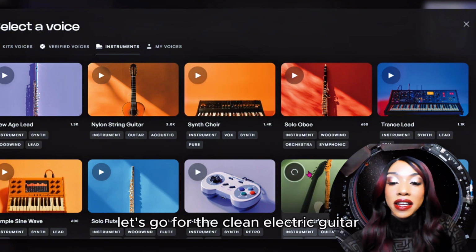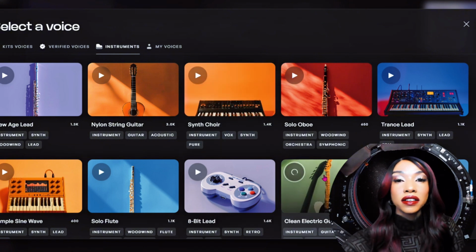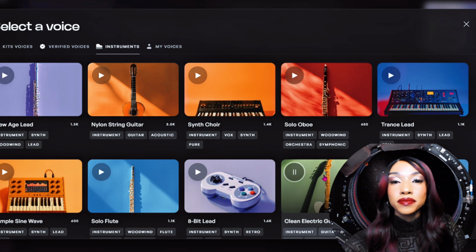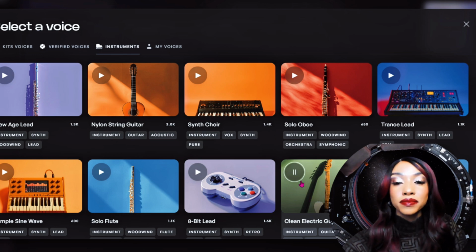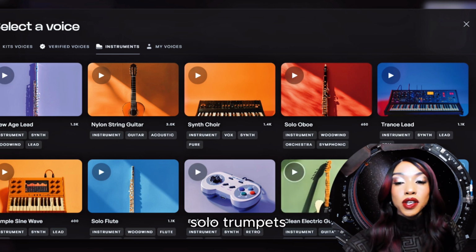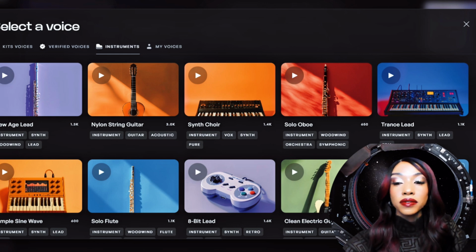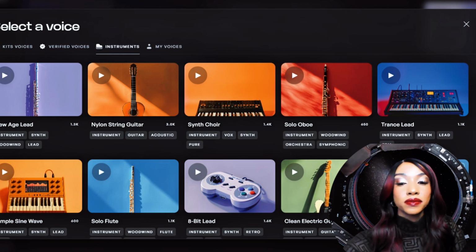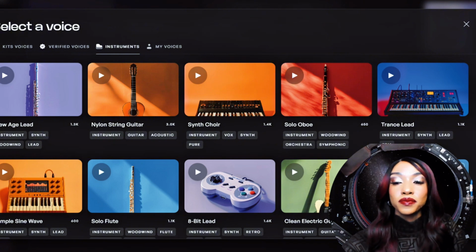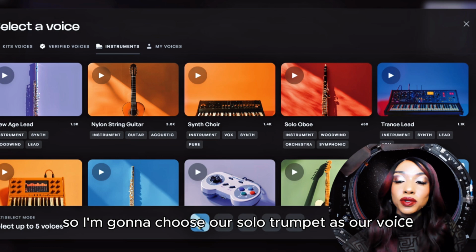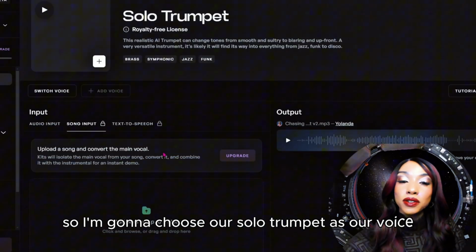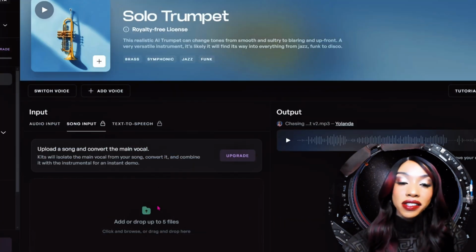Let's go for the clean electric guitar. Solo trumpet. So I'm going to choose our solo trumpet as our voice.